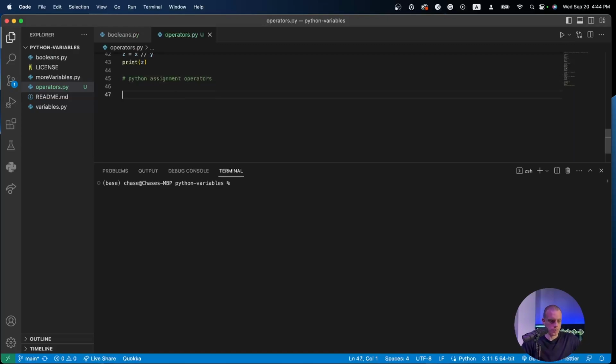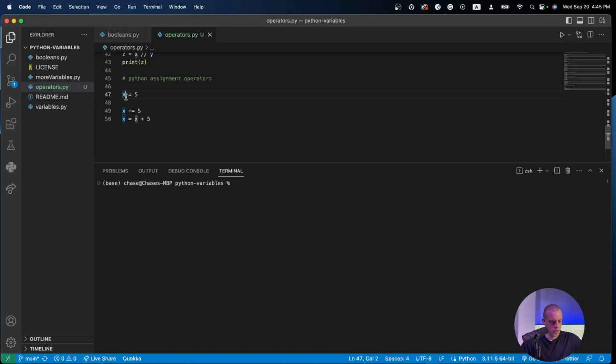Right, so in here, we have a simple one where we can say x is equal to 5. But then we have one such as x plus equals 5, which is actually saying x, we're going to break this down. We're going to say x is equal to x plus 5.